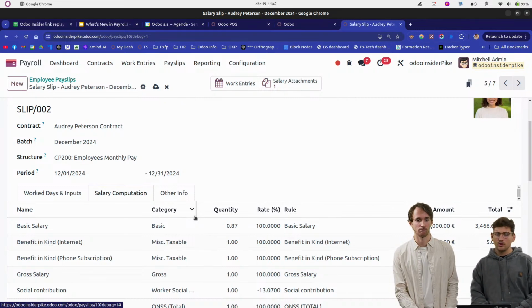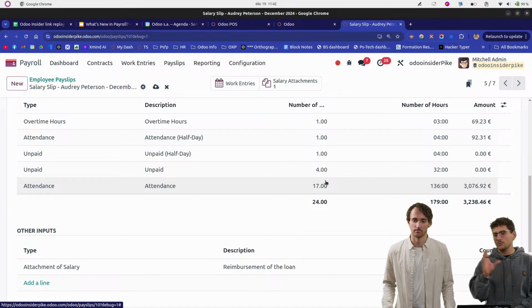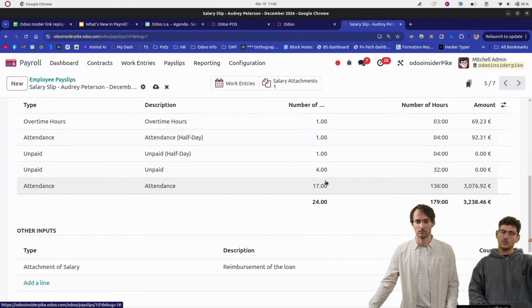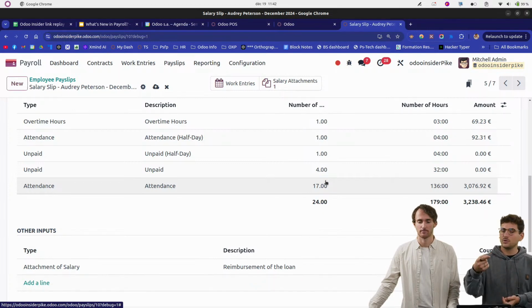Yeah, I agree. It's the best way of doing it because it's very agile. You can really add a line, set the number of hours, and then have one rule depending on each other input type. So one for the extra hours during the weekend, during the holidays, and every time compute it differently. But indeed, we are working on something to make all of this automated. So you won't have to create the other input types yourself.